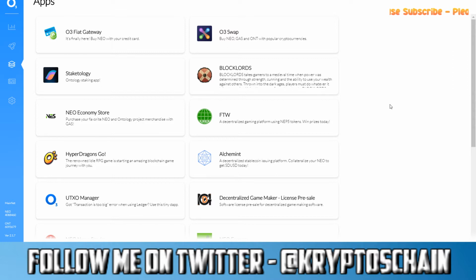Now, of course, as you probably know, the O3 desktop wallet is a wallet which you can use to store your Neo and Ontology coins, as well as take advantage of the different apps that they've got integrated for the Neo and Ontology ecosystem. And as we can see, Blocklords is one of the new apps which has been added to it. Now, it's not exactly brand new, but I just didn't get around to doing a review on it. So I actually wanted to have a look at this game.